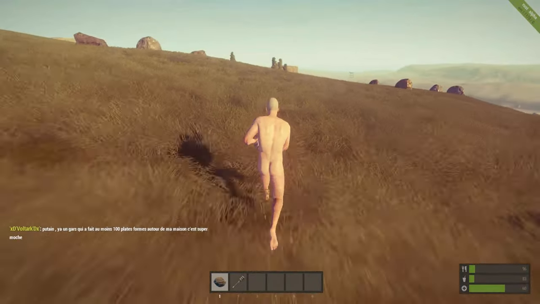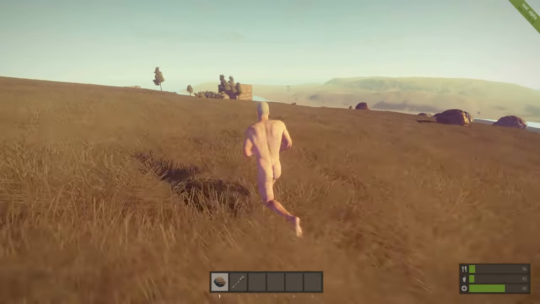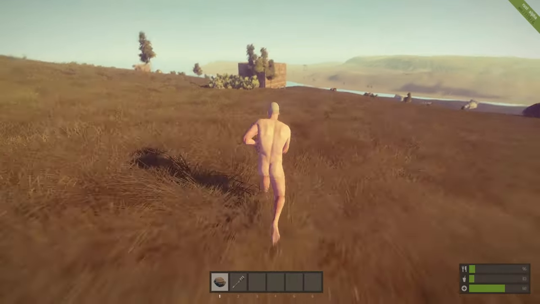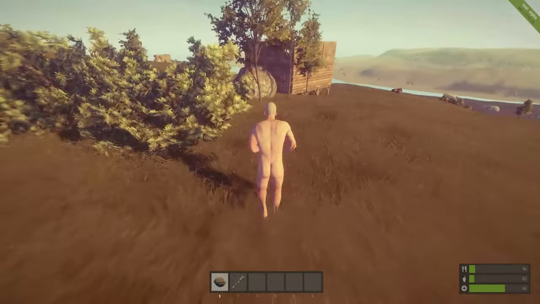Oh, here's a tree over here. Okay, let's go loot these. Oh, and there's the dog. The dog statue's over there, so that means that there could be loot over there. Unless a player already looted it, which probably happened. There's like 30 players on the server right now, so.